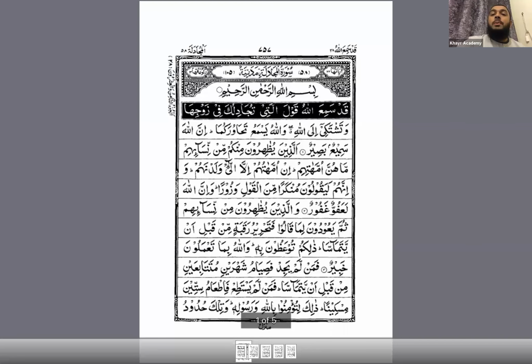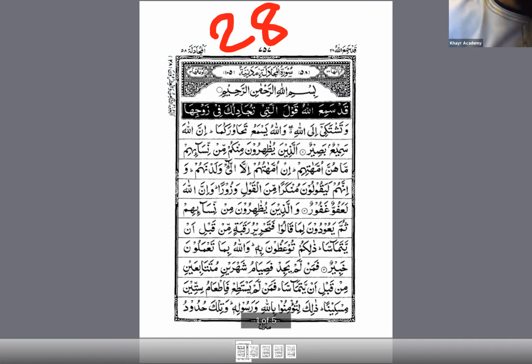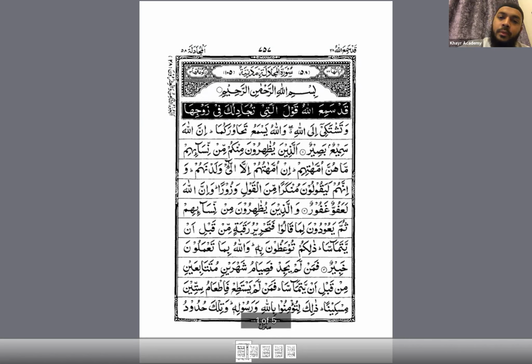The part we will do is juz number 28. Para number 28. Qad Sami Allahu, this is juz number 28. If everyone can go to juz number 28, we will read from there, and then you can apply these rules in your own time in Surah Yasin or Surah Waqi'ah or your own Quran. But as a group, we'll do juz number 28, if that's okay with everyone. Brother Imran, do you want to practice for a bit or should we start?